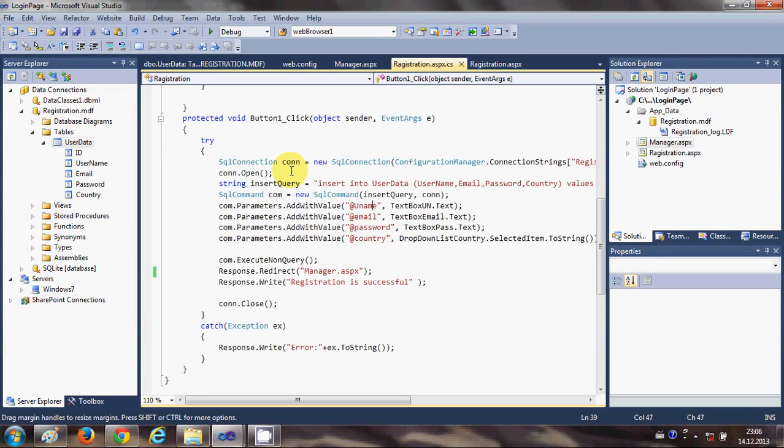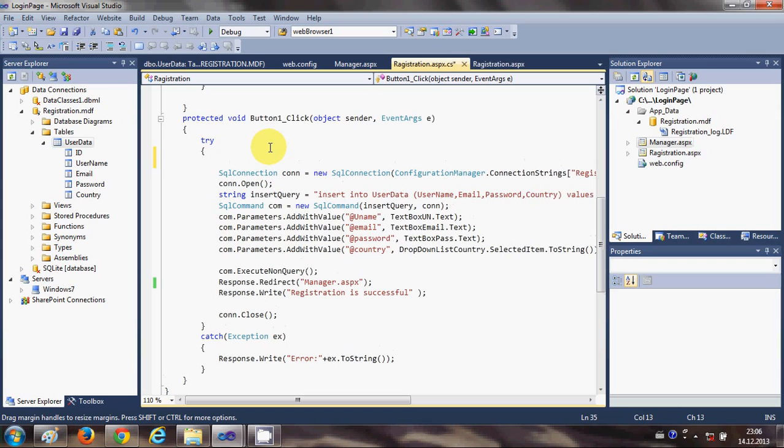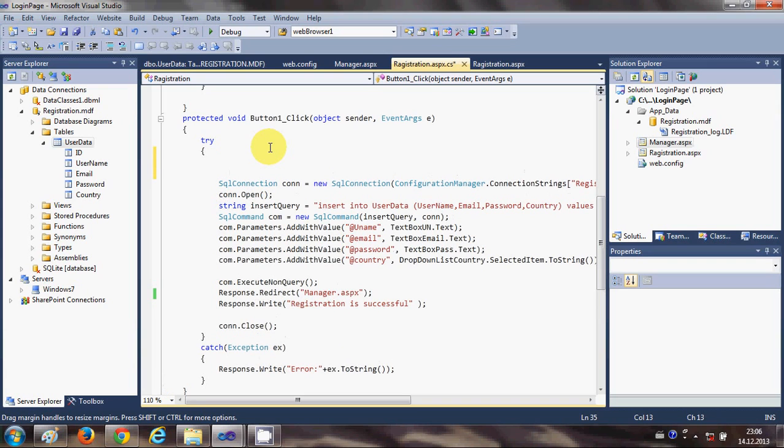First is we will generate a GUID from your ASP.NET code. So what you need to do is, inside your try block and at the top of your code, just write Guid and give your GUID name.